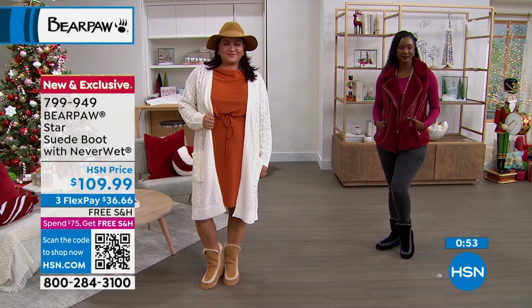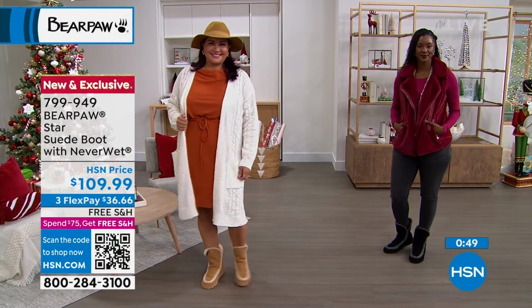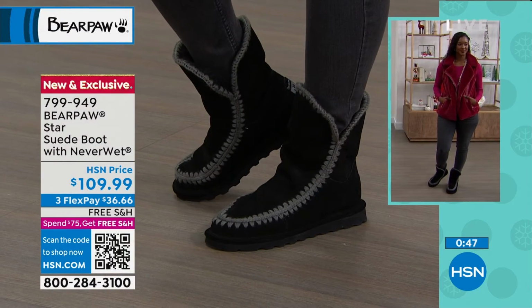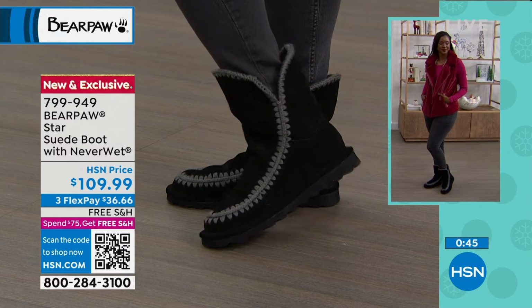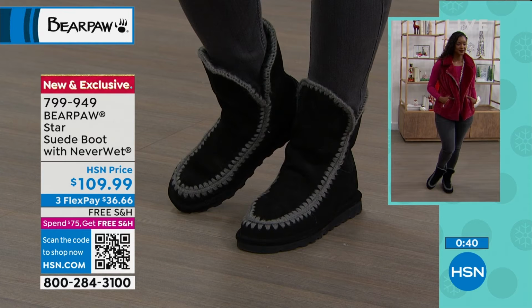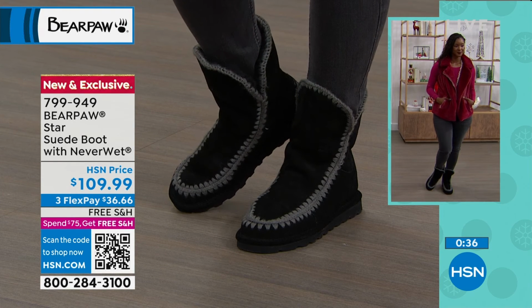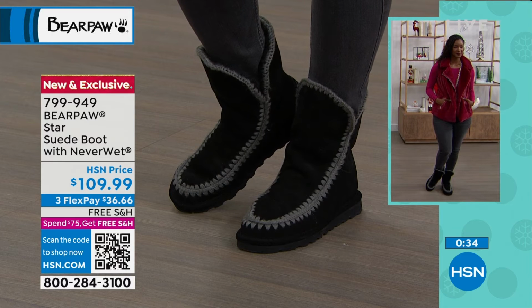And I do love that black with gray denim, with a burgundy top, and I believe that faux fur vest is a Colleen Lopez vest. I bet it is. It's incredible. And the black with the gray, that was a nice touch. Usually with BEARPAW, when it's black, it's all tonal. But this is nice to have that kind of pop of the gray stitching. It goes great with the jeans. It really stands out, doesn't it? That stitching detail stands out.